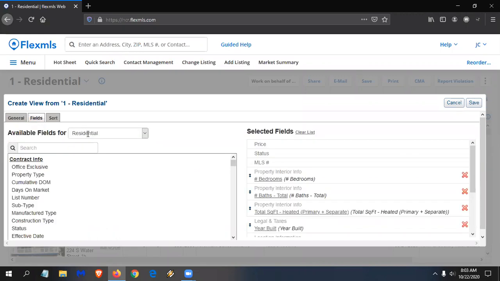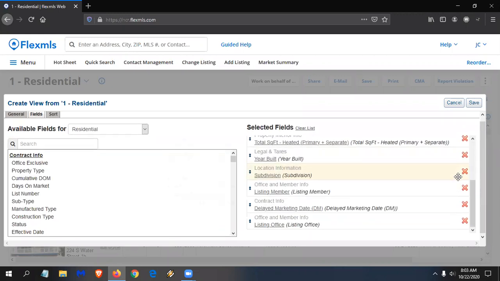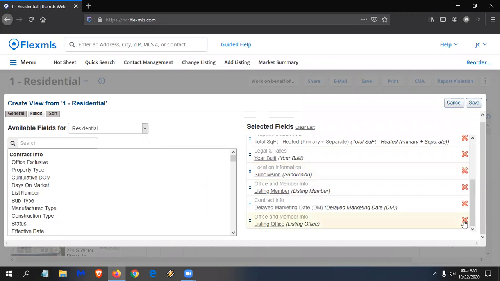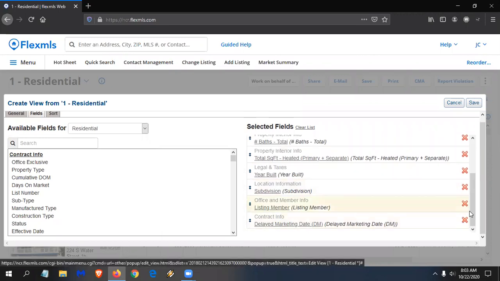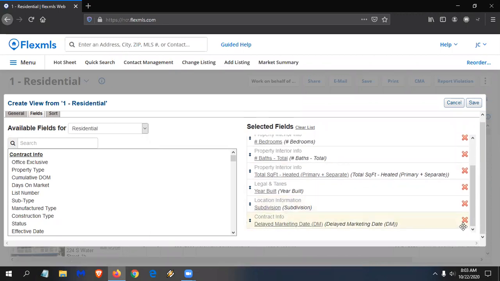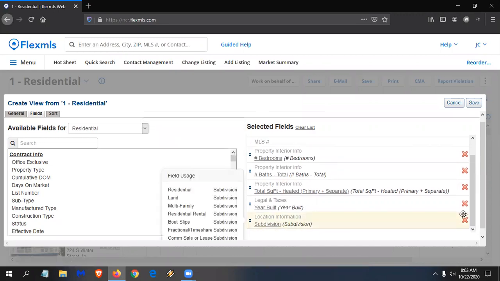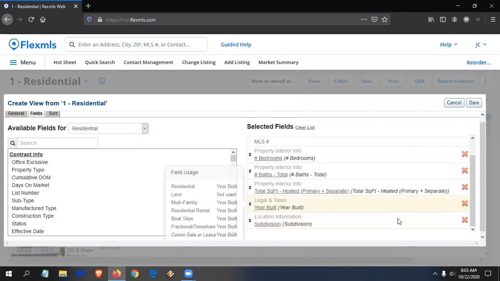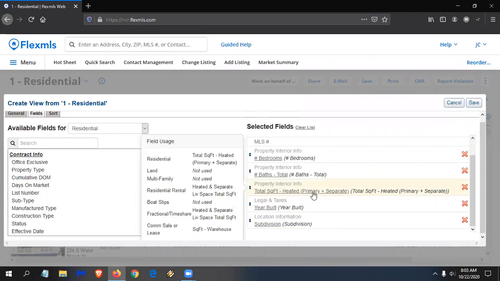Okay, so there's 4 things that you can do here. You can remove fields. So I'm going to remove the listing office, listing member, and delayed marketing date. So you can remove things. Then you can click on here and change the label.